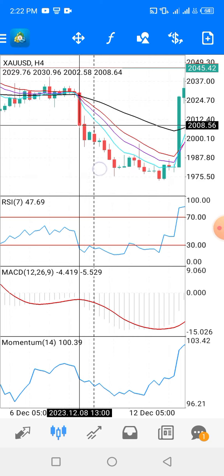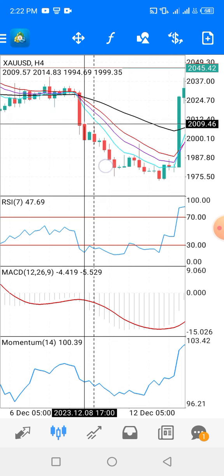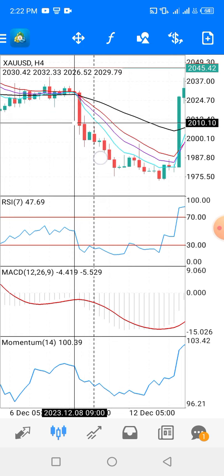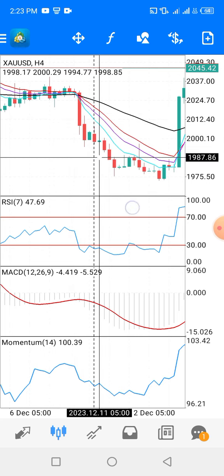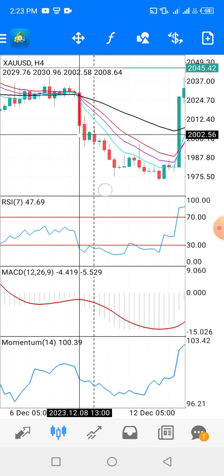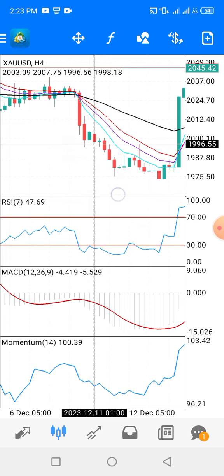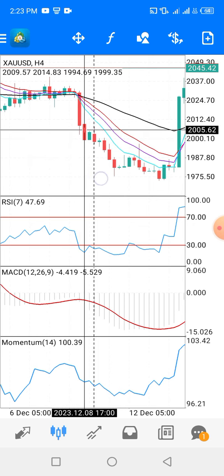And you could see it only reversed, but the reversal was not even up to 8 pips. It was not even up to 10 pips. Let me see, from here to here. Yes, we could have taken a hit over here, but don't worry. We could have missed over here, but don't worry. Another one also formed over here. Here it didn't go that much.